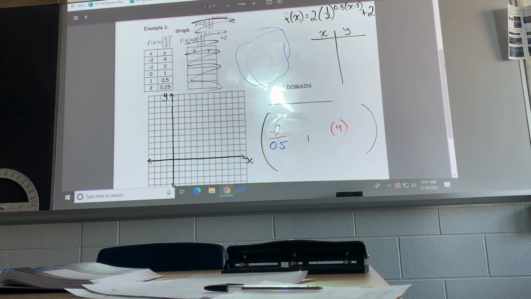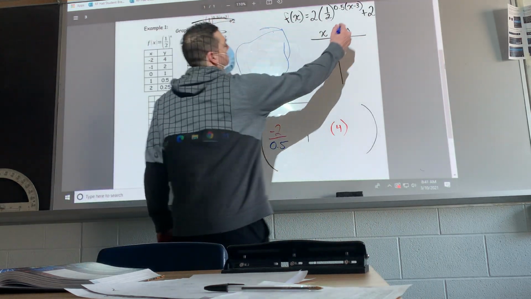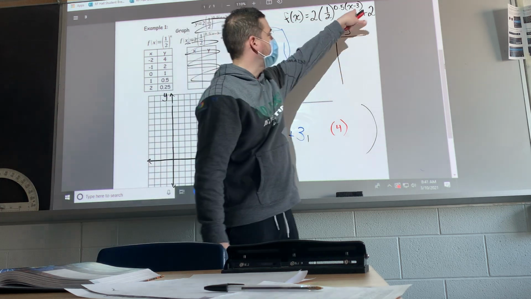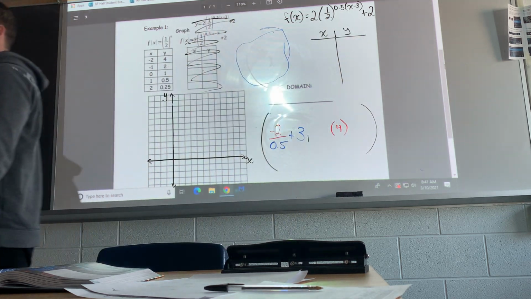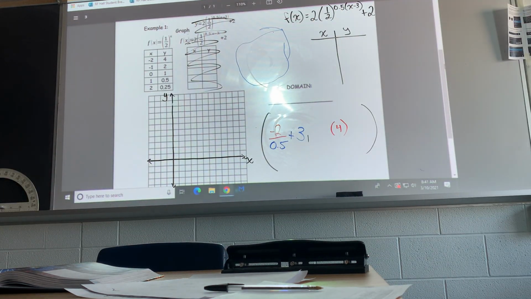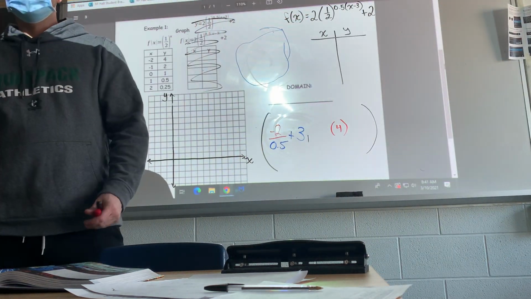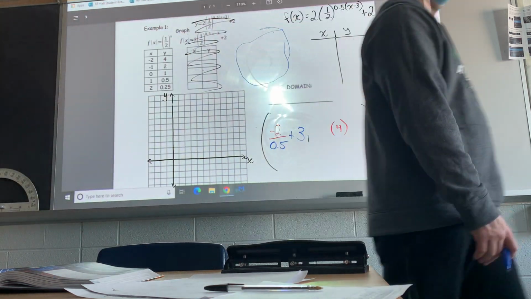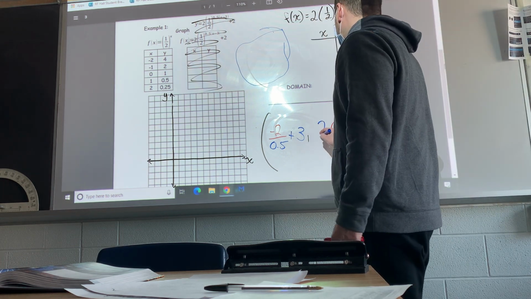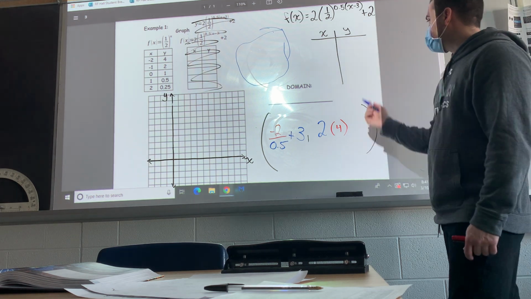Okay, our d value? Declan? It is 3. Yeah, so it's +3. Even though it's a -3 here, we remove it. It is +3. Okay, next our a value. At home, you guys can answer as well. What is our a value in the equation? It's 2, good. So 2 is our a value. And lastly is our c value, which is +2 as well.